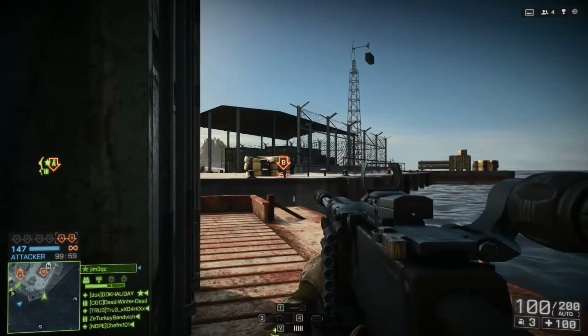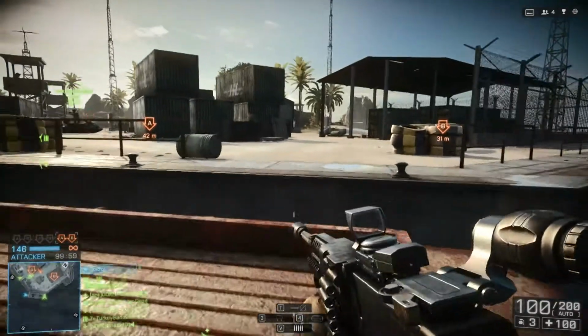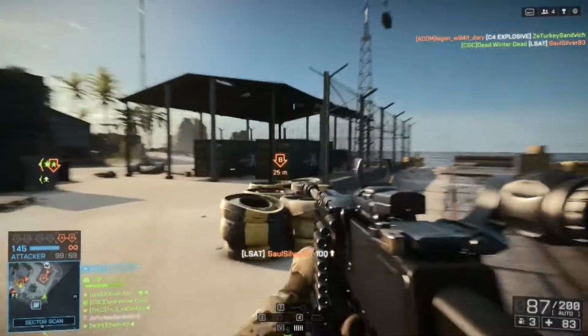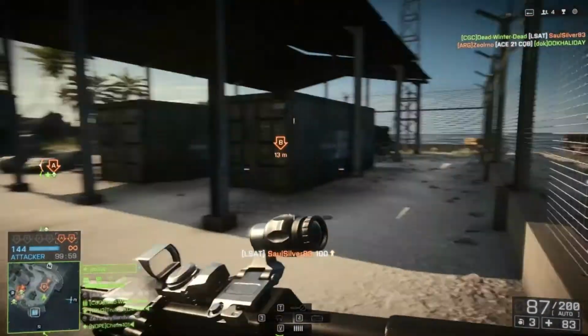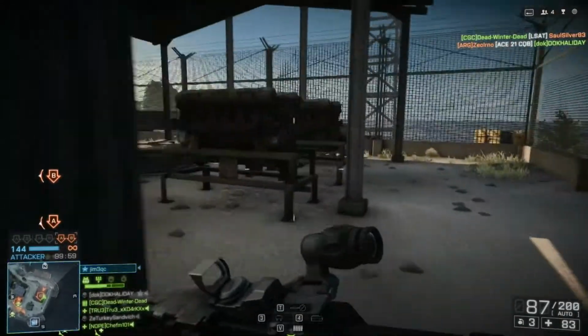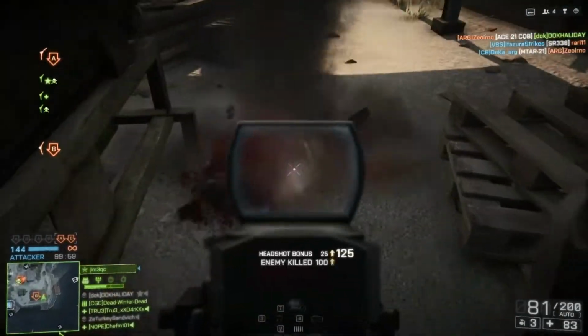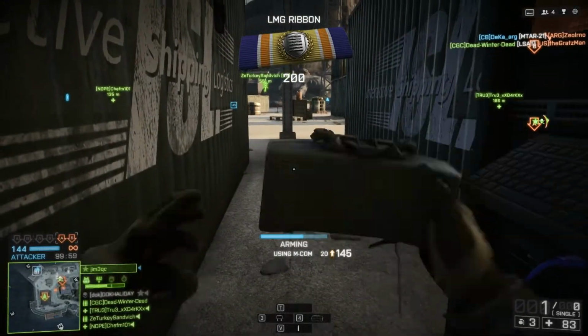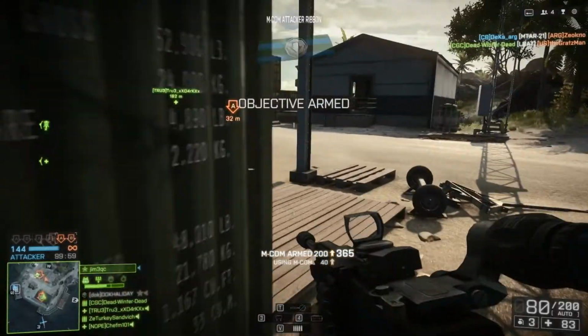Now look at the Bravo MCOM. Look at the mini-map right there. As you can see, look right there. There's somebody near that Bravo MCOM, and I heard him scream out when his partner died. But look at this guy. Just laying there, camping the MCOM. Just camping it. Way to go, buddy. You get your camping dog tag there.